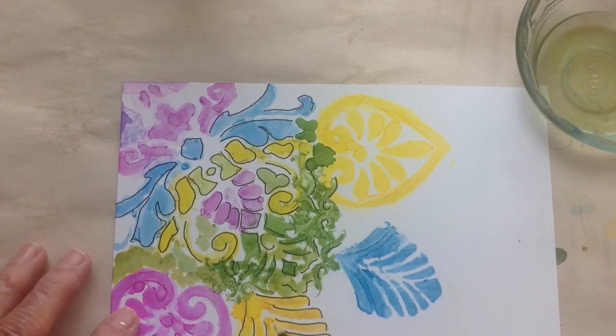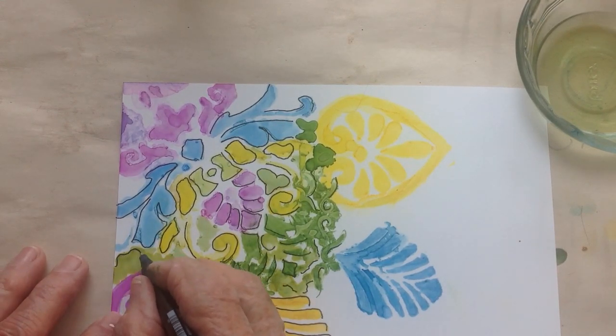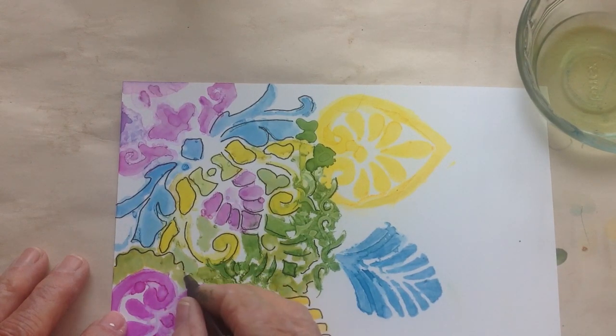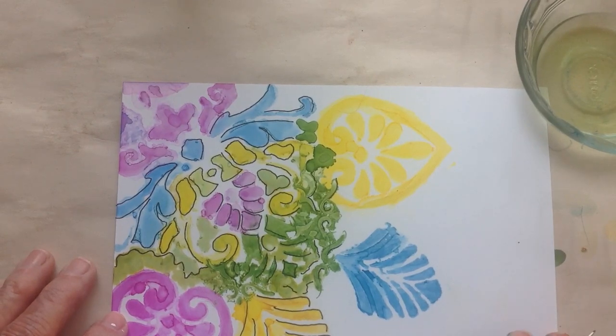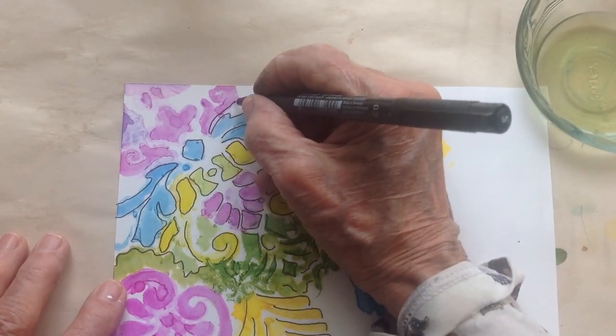I'm one of these neat freaks. Everything has to be neat and clean and orderly and safe. Okay, here we go.